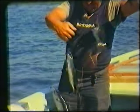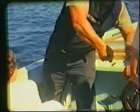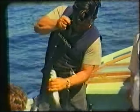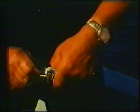Now, this was a trip to have a look at the Bishop's Rock Lighthouse, and on the way they decided they'd catch some mackerel. They put them into a basket, and felt that it was a very nice idea to give it to the lighthouse keepers on Bishop's Rock Lighthouse. And so when they got there, they signaled and said, "Would you like a fish tea?" And the lighthouse keeper said, "Yes, very much. We see plenty of ships, but we don't get much fish. They have fish and chips for tea."